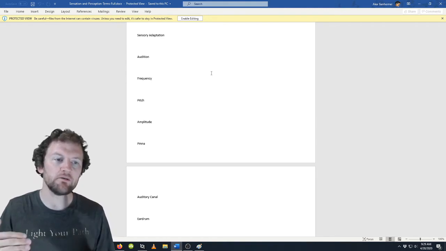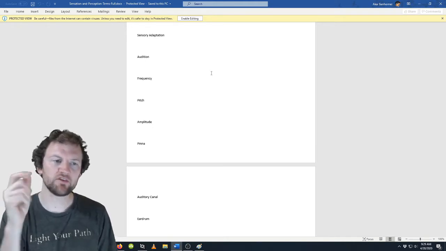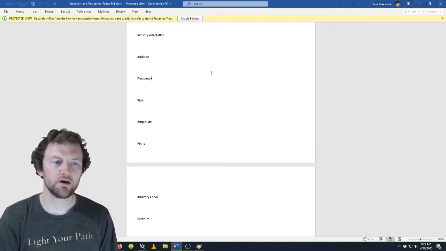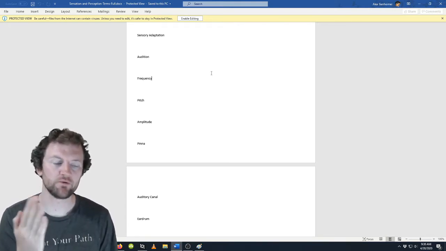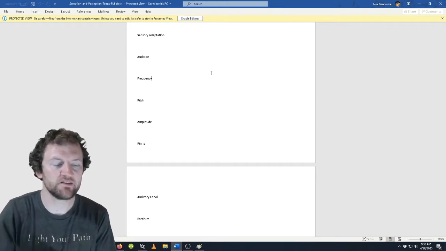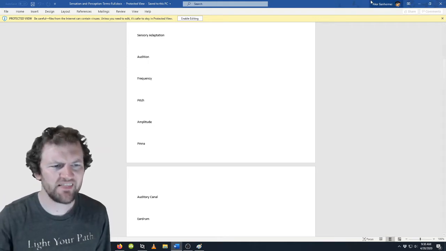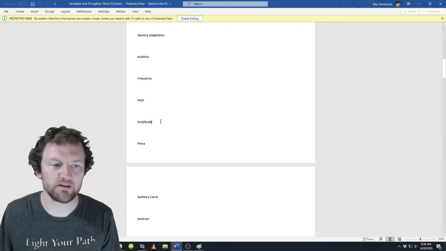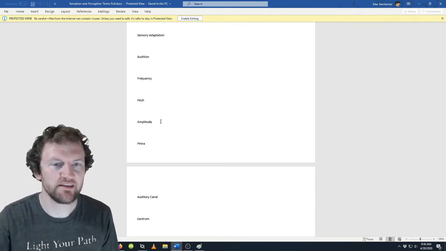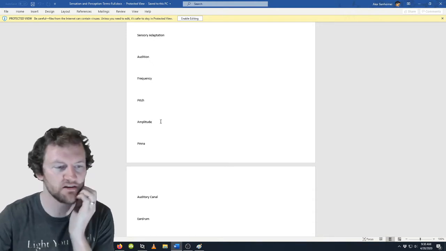If I talk in a higher voice like this, that has a higher pitch, which means the air is vibrating more often per second. And if I talk in a lower pitch, then literally the compressions I'm creating have a lower vibration back and forth. The loudness that I'm talking is physically making the vibrations bigger. That's amplitude, and that's measured in decibels, or our perception of that is just loudness. But decibels is the actual measure on a logarithmic scale of how loud a sound is.